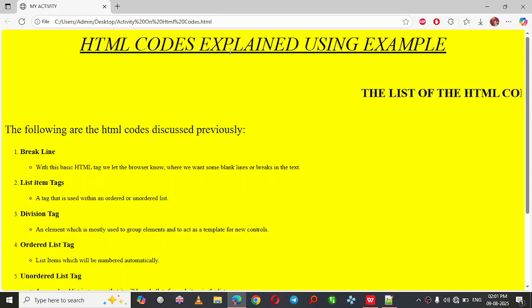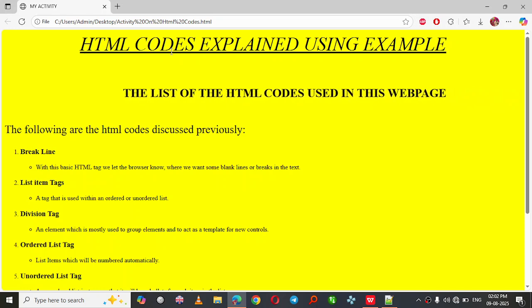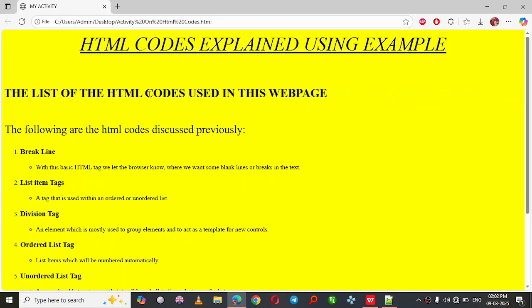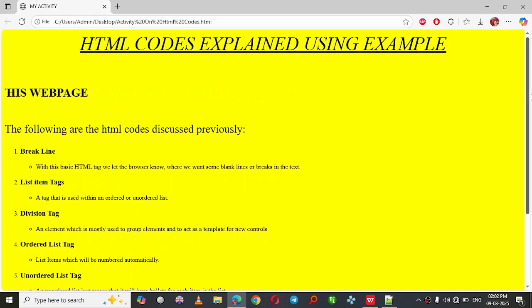Then the heading, which I said I've put at the center. Then I've added the underline and the italic, and I've also made it bold. Also, the second heading, that is Matthew, and I have put strong emphasis on it. Then the details which I have discussed, and here is how they look in the web page.